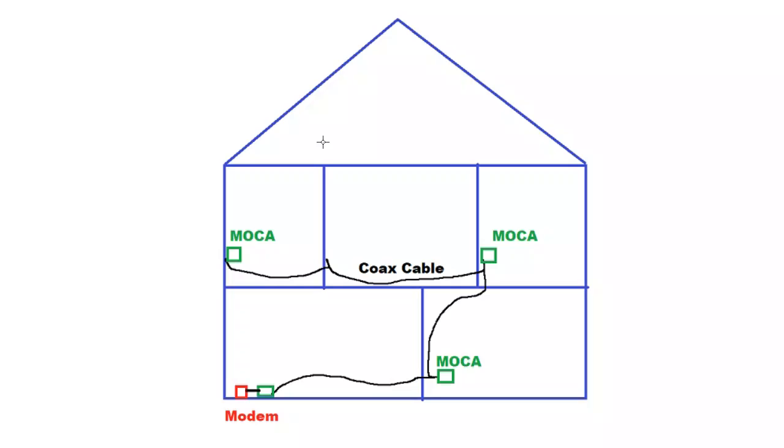So why would you want to do that? It comes down to houses and what they don't have. Unless you're talking about a rather modern house, most houses do not have Ethernet cable runs to every room. So if you want Ethernet on a second floor and your modem is in the basement, you've got a problem.